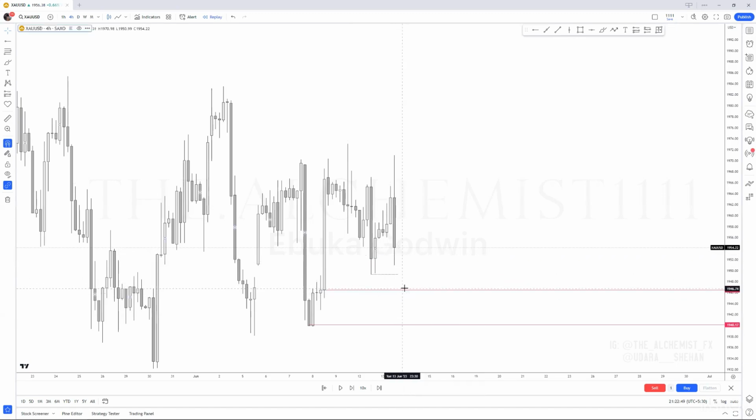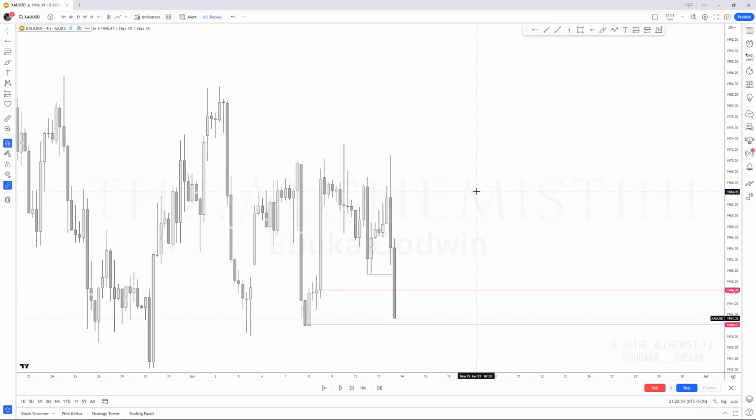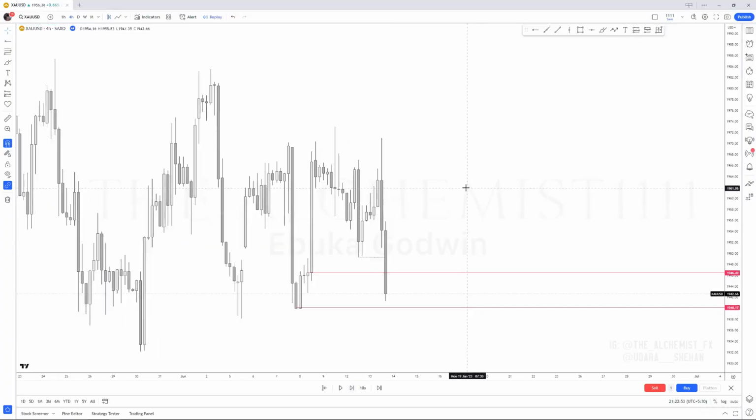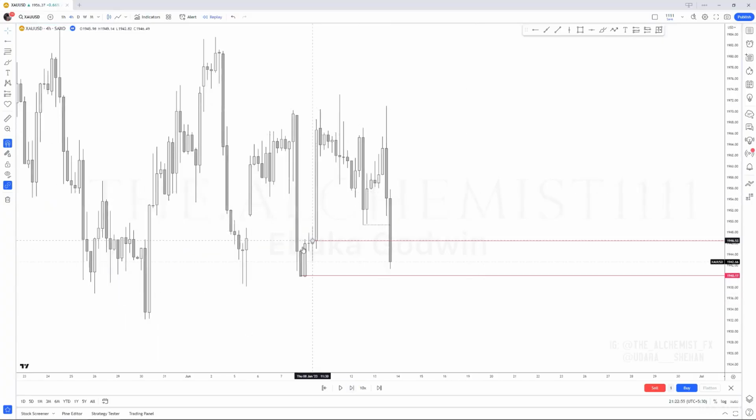I thought we might move from here, but this happened. Okay, but this happened. Don't worry, because these are high risk buys. We did not get any confirmation yet. Now there are three types of entries: high risk, medium risk, and low risk.